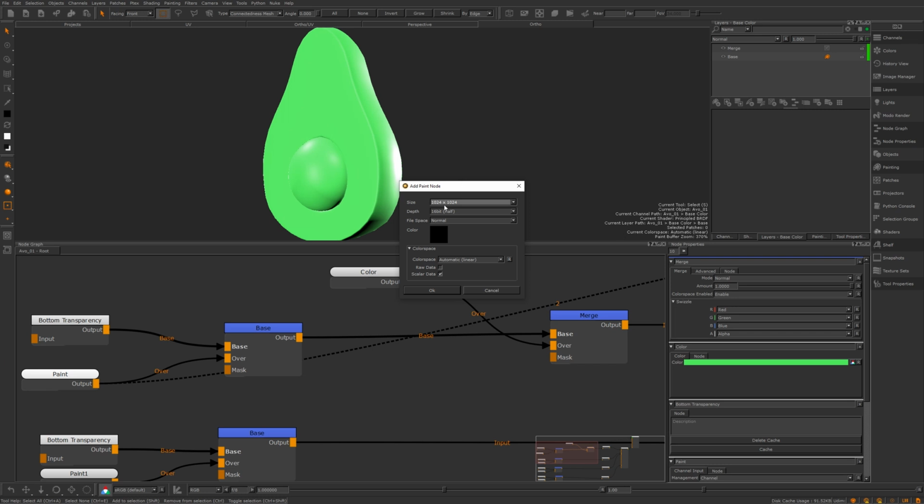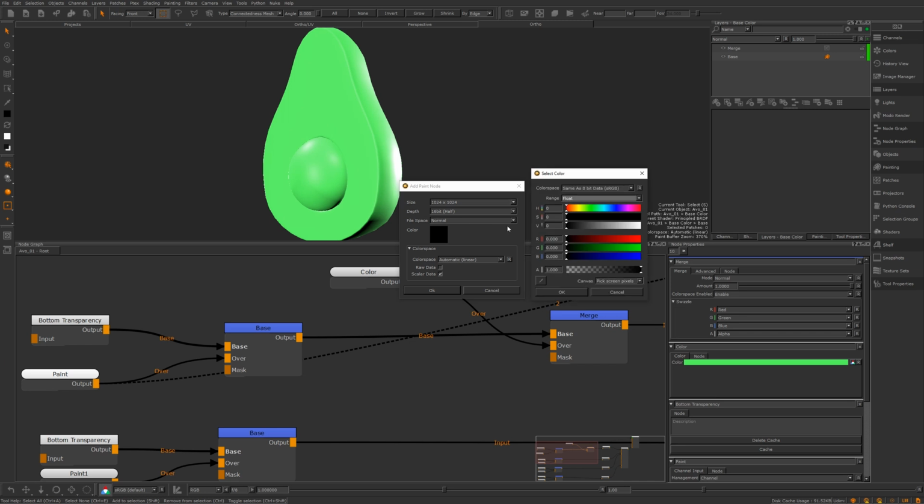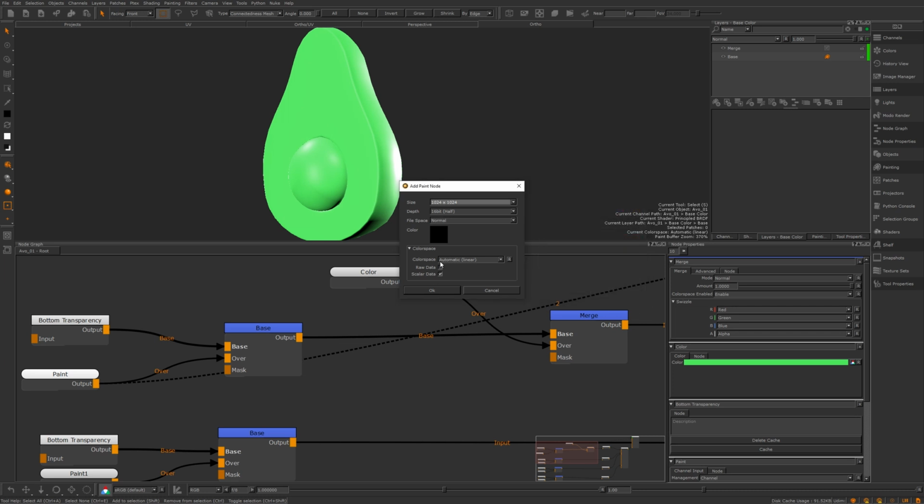So for this mask, for example, I know it's going to be filled with just black and white because I'm not going to be adding any nice texture detail to it. So I can keep it to 1K for now, and it shouldn't really affect the output. I'm going to keep the bit depth at 16. Here I could change the color that it is created with. I want it to be black for now, so this is fine. But say, for example, I wanted it to be flush with white, then I can set that to white, and I can also change the transparency of it. So if I wanted it to be just a clean node with nothing in it, then I can set the transparency, the alpha there. So I'm going to click OK, and that's going to create this new paint node for me.